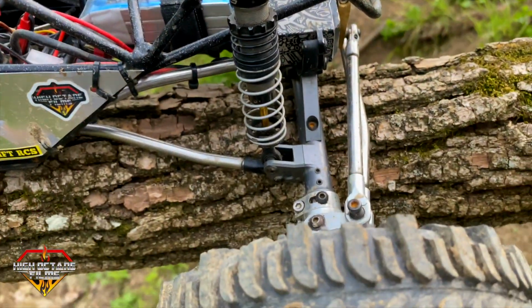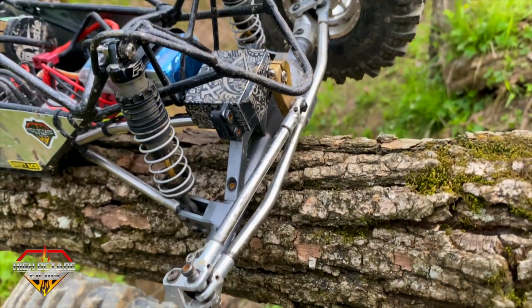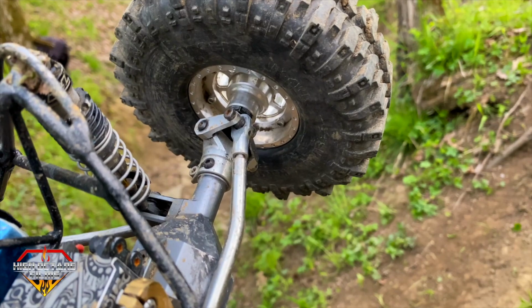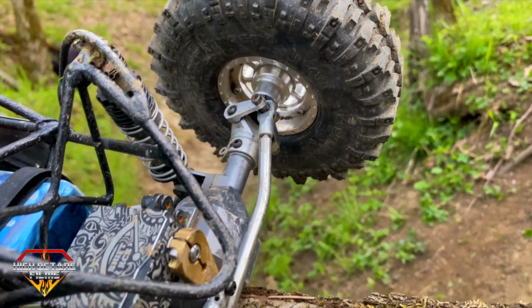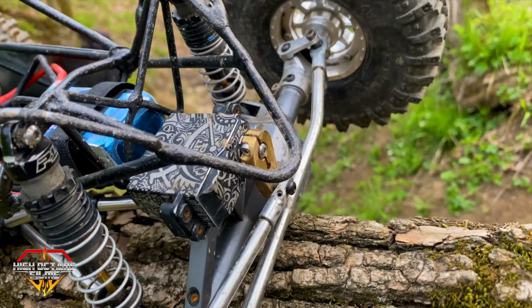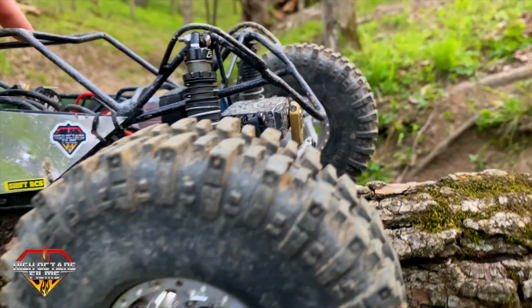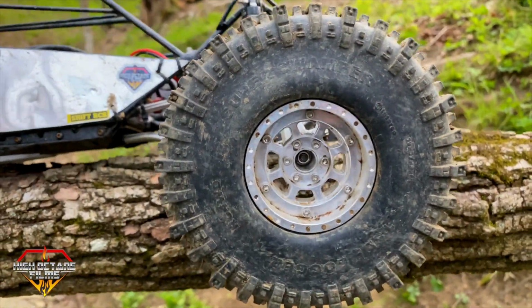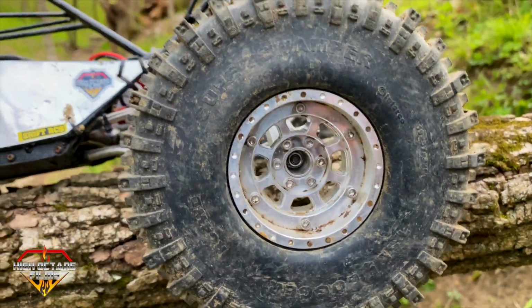And from there, it's got SSD housings, Super Safety C's and knuckles up front, shift servo, K&K servo horn made of brass. And I went recently and got some new tires and some new wheels. So these are Gearhead wheels and, of course, Boggers.